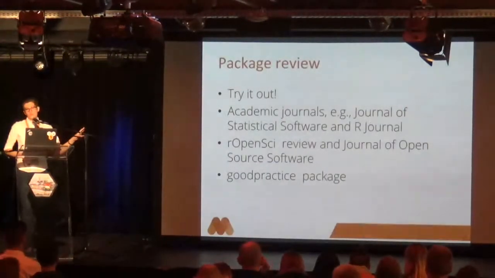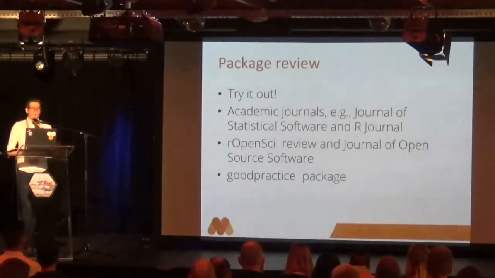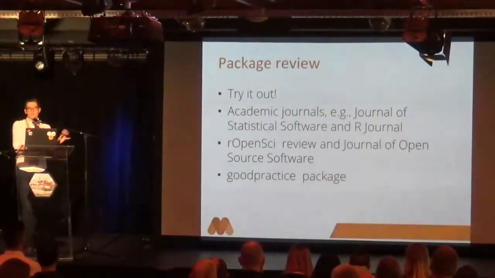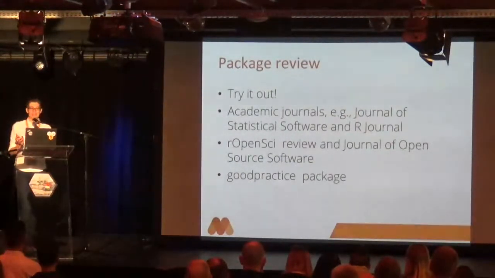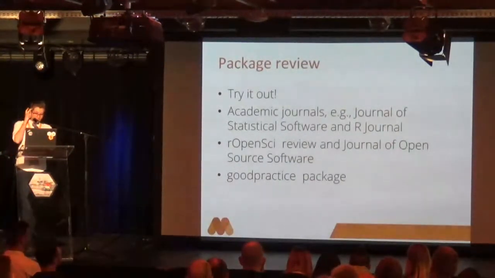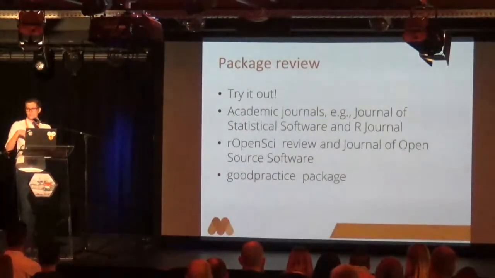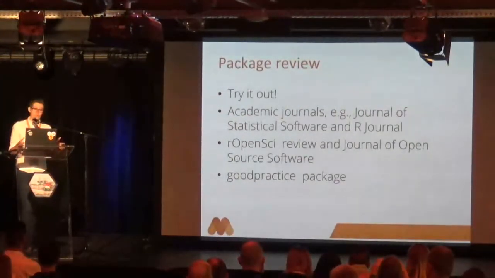So maybe on two ends of a formality spectrum, you could go and try it out yourself, play with a vignette, that kind of thing. Or you can rely on a formal review process, for example, through academic journals like the Journal of Statistical Software or the R Journal, or there's also the rOpenSci software review.